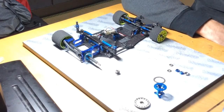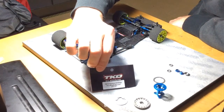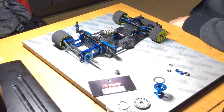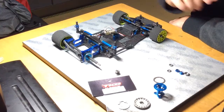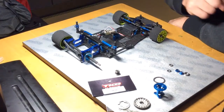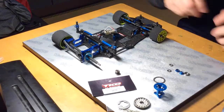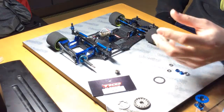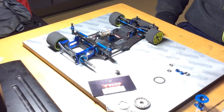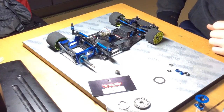Now, a company that I highly suggest that offers all this is TKO. TKO offers these differential rings for various pan cars, and these are the flattest, and I think the finish is like a number 7. So the finish on this is absolutely amazing, and they're so flat that once you put them into your car, you just have to break them in oh so slightly, and your differential is money. You don't have to worry about taking sandpaper, taking your hub and doing all that process. All you have to do is simply put that differential ring in, slap everything in, and you're good to go, and you'll have the best differential rings you've ever tried. TKO, check them out. They're the differential rings to have.